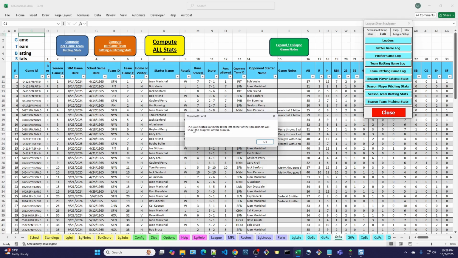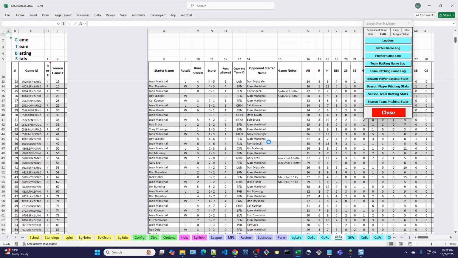Then it tells me that the status bar in the lower left will show the progress of this process. I think it only shows this if you have so many games that you've already played. But once I start this, you'll see down here, Excel has a built-in status bar, and that's what it uses. So let me click OK.